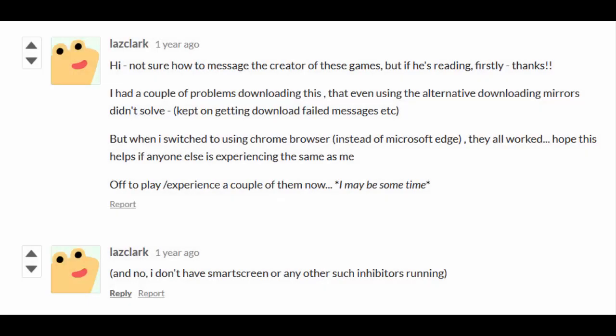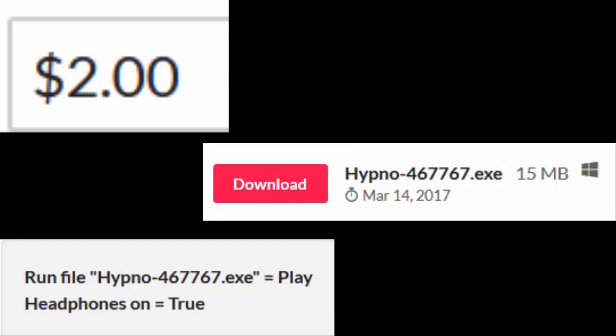"Hi, not sure how to message the creator of these games, but if he's reading, firstly, thanks. I had a couple of problems downloading this." So this guy just says, had problems downloading but found solution. Just a bit of a weird one. Then he seems to have had issues with other games as well, so I don't know. That one's just like, hey, can you help me figure out how to download it? Oh, never mind, I did it myself. So a bit of a weird post, but he's kept that one.